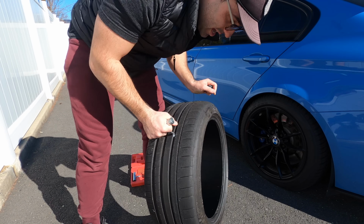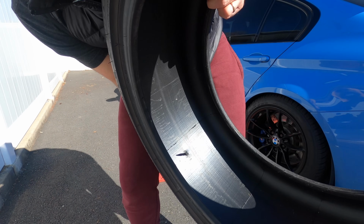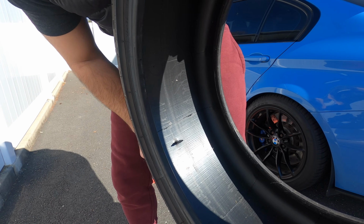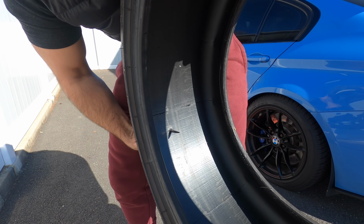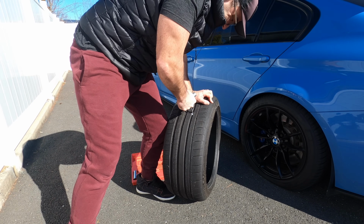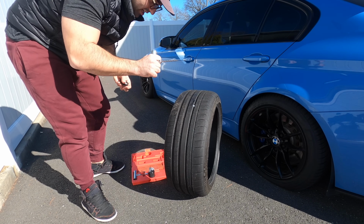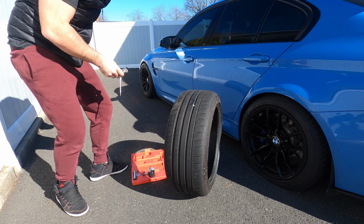And it's through. As you can tell on this side, this is what it looks like. The plug is completely through. So now we're going to take it out and go in and out a few more times just to clean the hole. We are done with this tool.